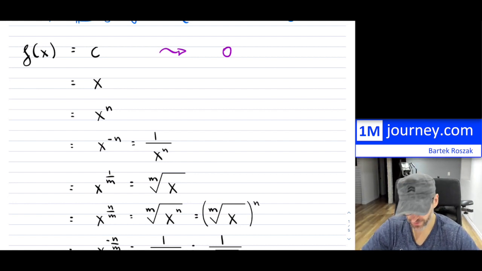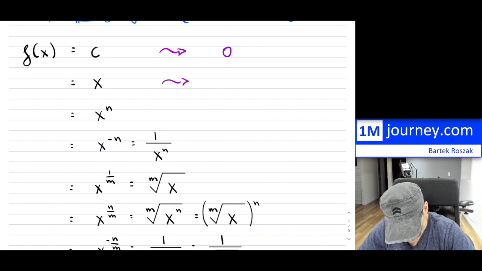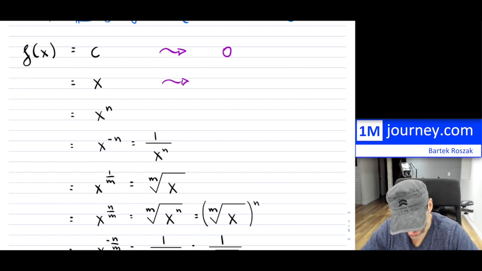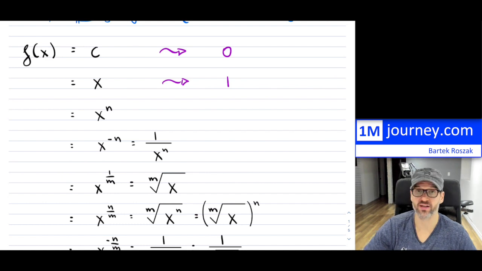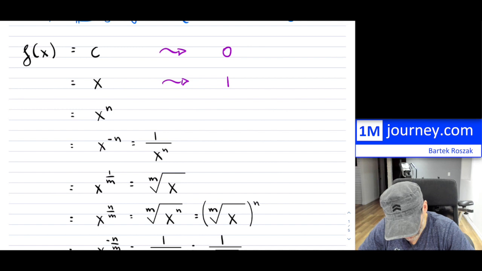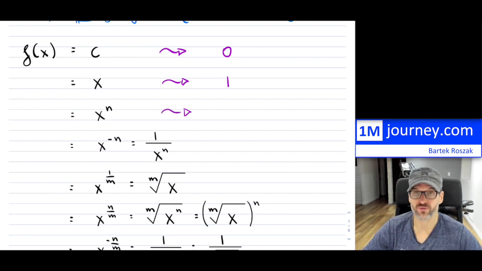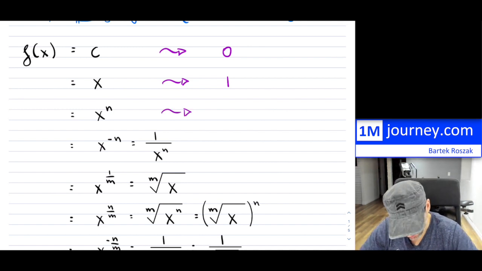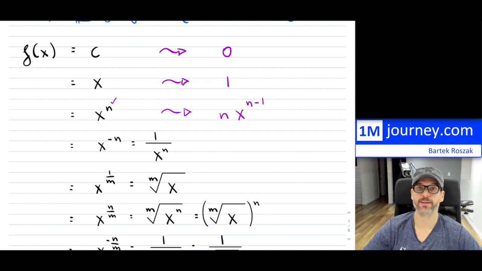It's a flat line. The second one: if you have an x, the slope is simply 1 of this function because it's a line that's crossing through 0 with a slope of 1. So the derivative is 1 everywhere. Now, as you move over to these power functions, for any power function that you have, the actual exponent gets brought down in front of the variable, and then for your exponent that you had originally, you subtract 1 from that.